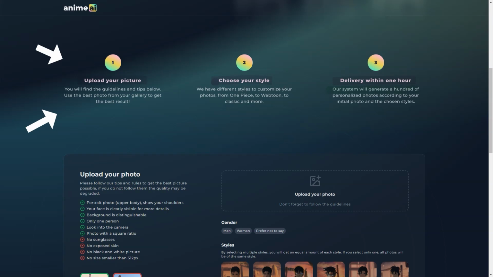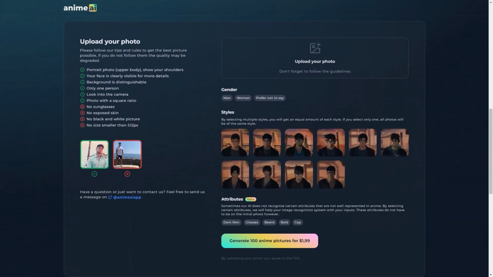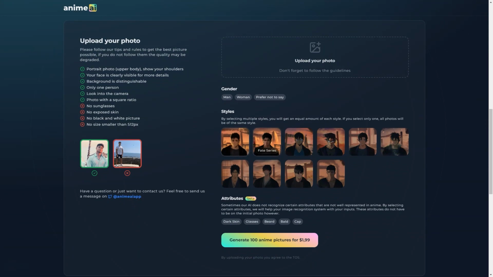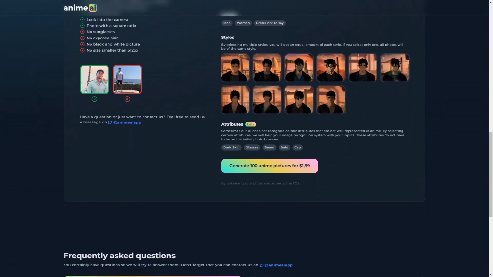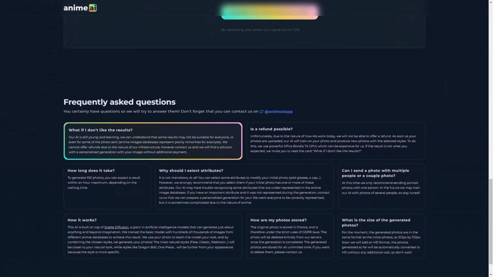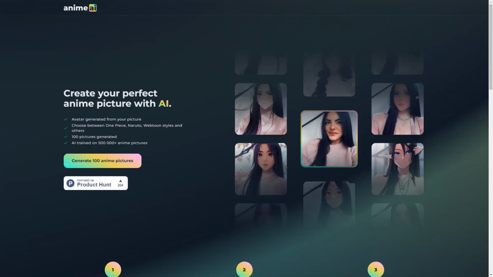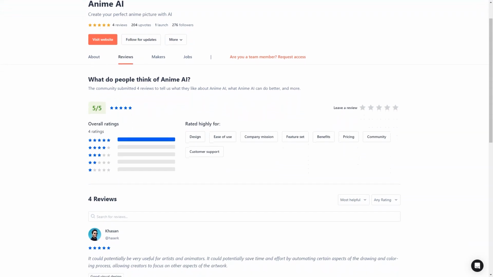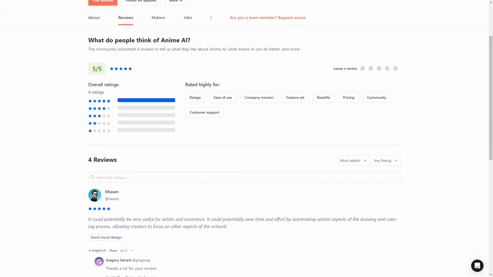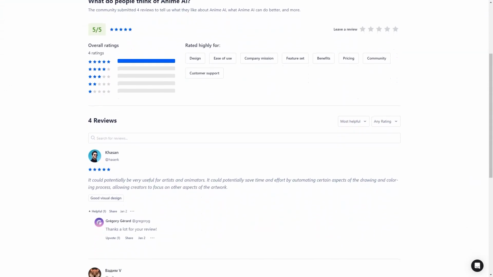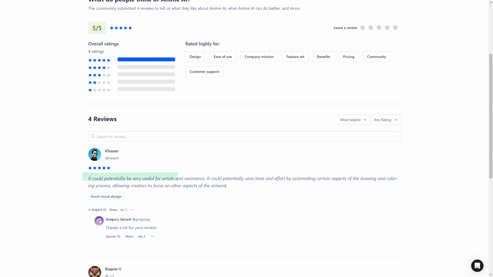And what do you do with your anime portrait once you have it? You can use it as your profile picture on social media, share it with your friends, or even print it out and hang it on your wall. The possibilities are endless. But the fun doesn't have to stop there. You can experiment with different styles and photos to see what works best. You can even create anime portraits of your friends and family and have a whole collection of anime portraits to share. It's a great way to add fun and creativity to your life and explore your artistic side.